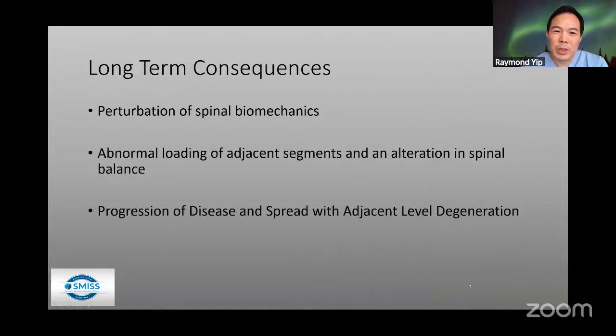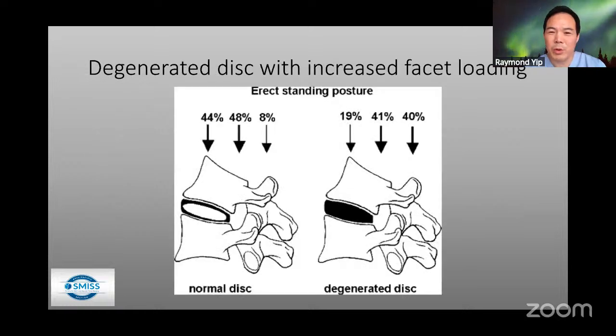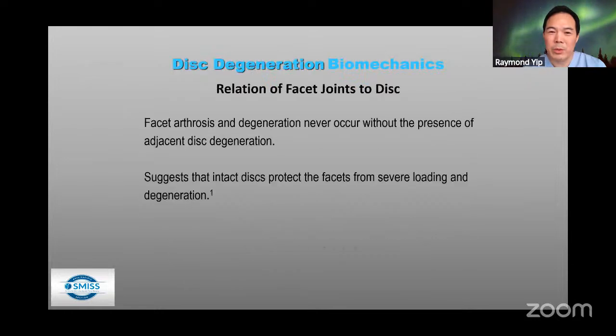Long-term consequences: this changes the entire spinal biomechanics. We end up leaning forwards, and as one disc degenerates, it becomes stiff. It initially becomes unstable, but as it becomes further collapsed, it leads to changes in the adjacent levels. So we have progression of disease, progression of spinal stenosis. With a normal disc, everything is fine, but if you have a degenerated disc, load goes onto the posterior elements and they degenerate as well. We don't see facet joint degeneration with a normal disc.